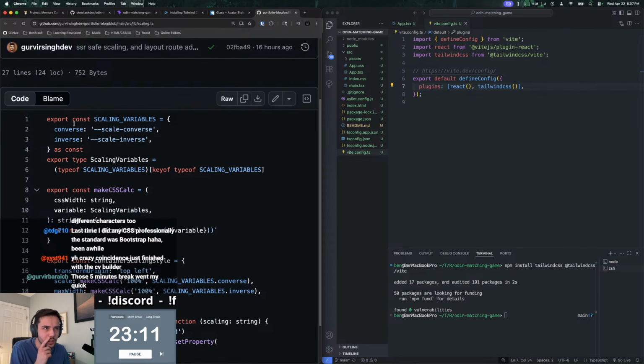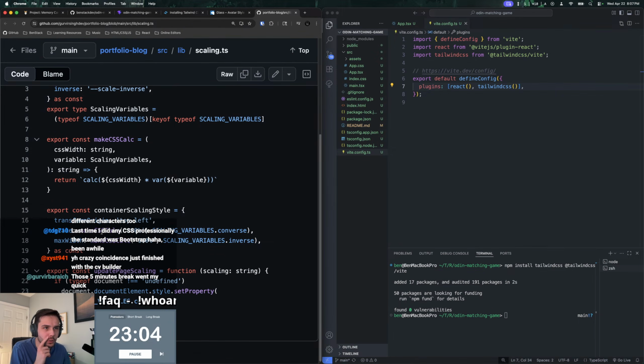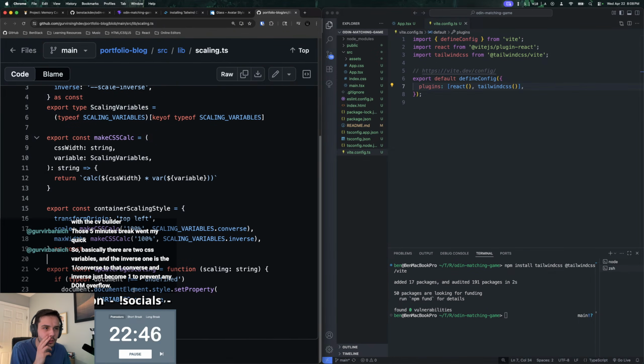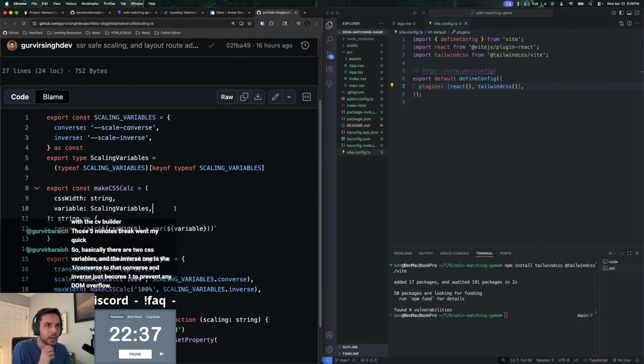And this is, okay, so this is TypeScript. This is super clean. And then you export styles dynamically. That's kind of cool. What's this make? So this makes a CSS calc, it returns a calc. That's cool. I like this. This is very clean. So it dynamically creates styles that you apply to the page, which is really cool.